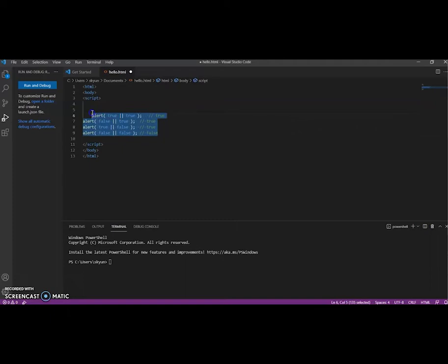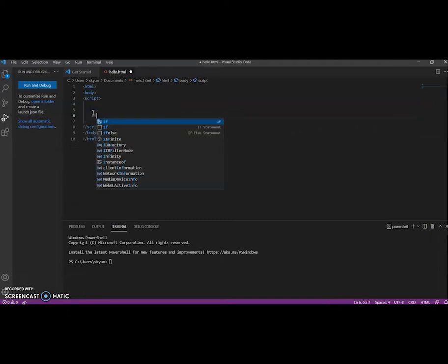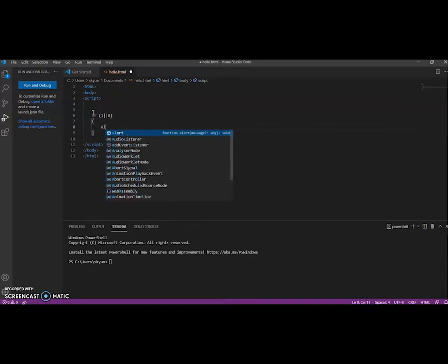Let me give you an example. Let's say 1 OR 0, dot check.